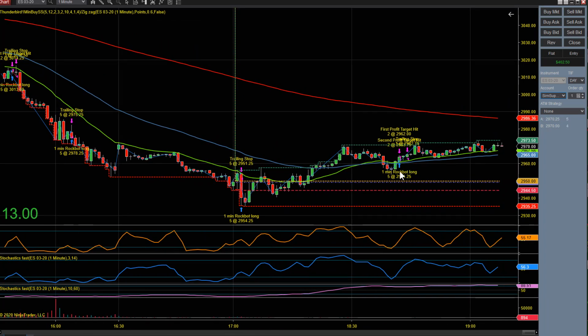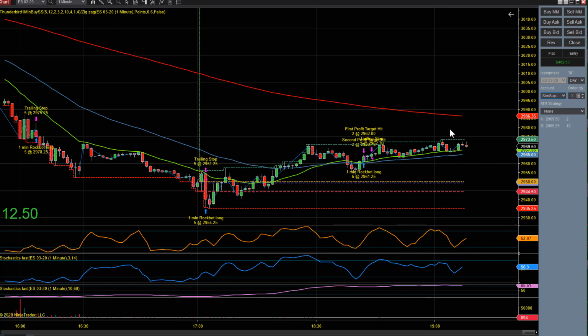Now again, this is a very tight scalping mode that this is in. A very tight scalping mode. So we're not taking advantage of the big runs and stuff, but we also understand the market on the downside. I don't want to really take a chance here because this thing is selling off hard. If I want to catch a divergence, I want to be in and out real fast. Because we're going to worry about that 5-minute setup.